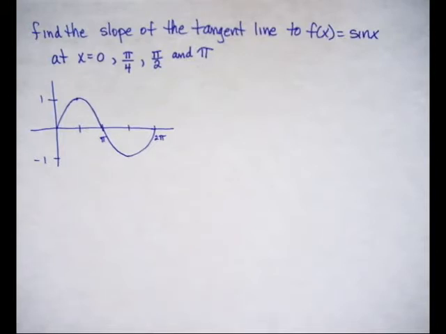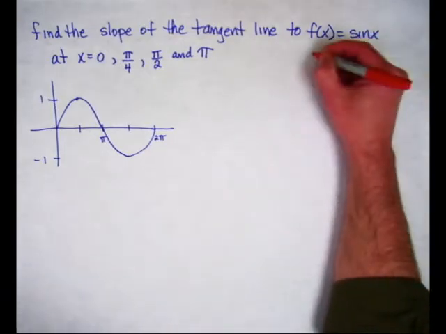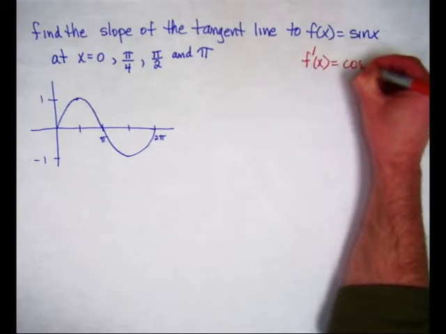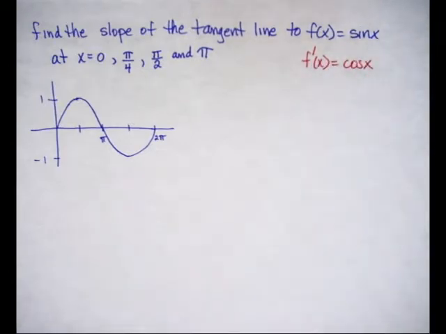Okay, now that we've seen that we can take the derivative of sine x, let's have a look at what that means. Maybe a picture would help you understand this a bit better. We've seen that if you have the function f of x equals sine x, and I've just drawn the graph for you again over one cycle, the derivative f prime we developed was equal to cos x. So what exactly does that mean? What I've done here is I've asked the question, find the slope of the tangent line to our sine wave at the following points.